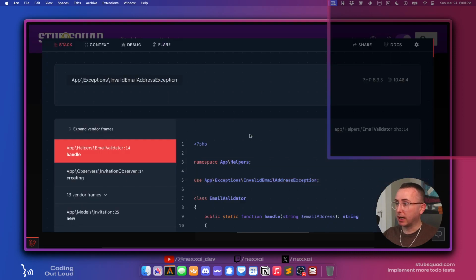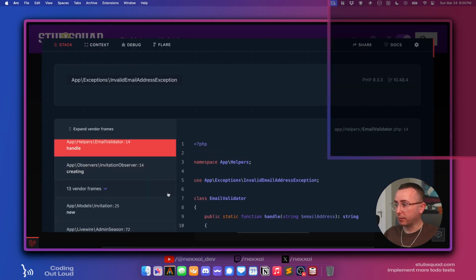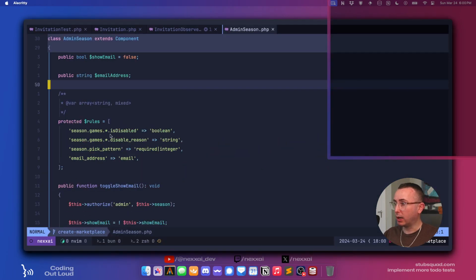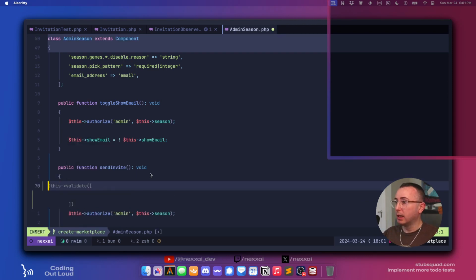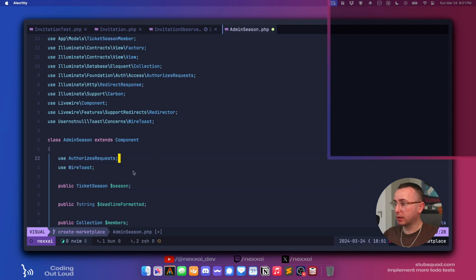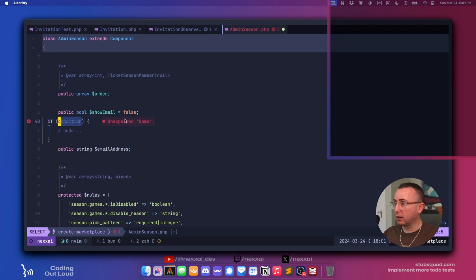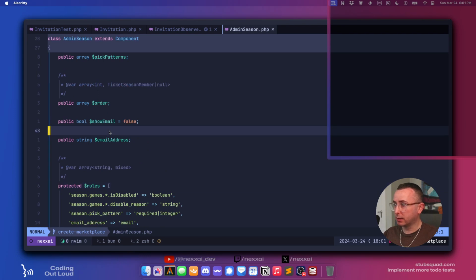Oh, okay, so we're not actually handling it properly. Okay, so that's why. That would make sense. So let us go back to Alacrity and take a look at why this rule is not actually checking correctly. Toggle send invite. Okay, so what we're not doing here, and this is a mistake on my part, is we need to authorize the request. You know what, we're going to do it this way because I want to go back to this format anyways for these kinds of things.